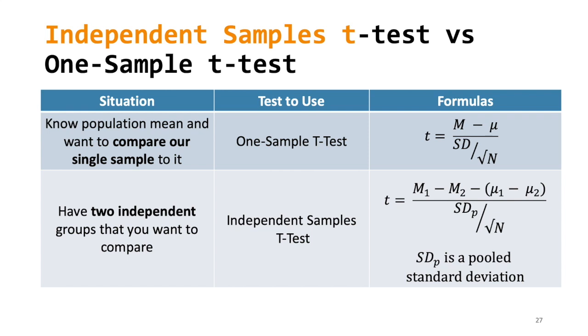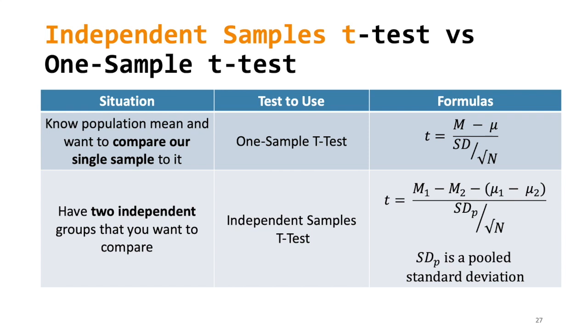The next one is the independent samples t-test. With the one sample t-test, we just have a single sample, a single group, and we're comparing it to a known population. With the independent samples t-test, this is more common. We're actually bringing in two independent groups. So the groups don't have the same people, and they're not related in any way. We just bring them in, and the best way usually is just to randomly assign them to a group.